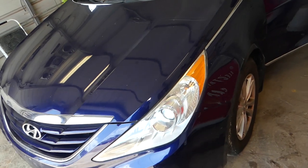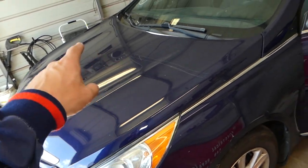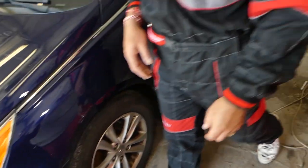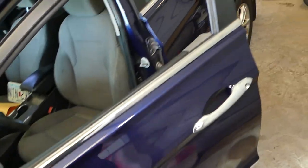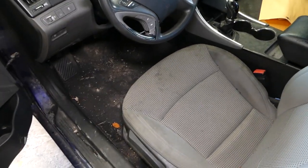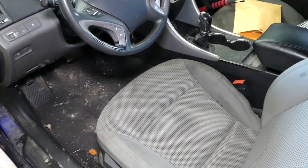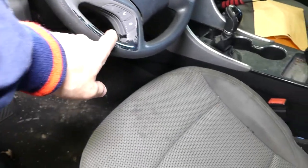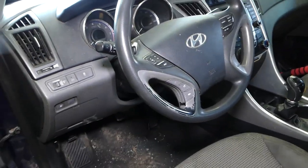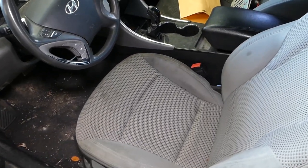Let me show you what the car looks like. For $1,200 — some minor scratches on the hood, that is fixable. It's a clean title car. Inside it is dirty and needs detailing, but it can be made like new. The steering wheel plastic is scratched — we'll have a video on how to repair that one as well.